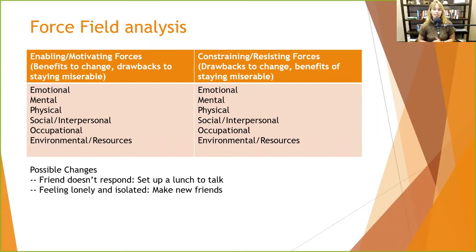When you're looking at restricting forces, setting up a lunch to talk could be overwhelming to somebody because they may just get freaked out about, well, what if she tells me she doesn't want to be friends with me anymore, and goes down this path. Mentally, the person may get stuck replaying that situation over and over in their head, trying to figure out how that lunch is going to go, which can increase physical distress. So we want to look at what's going on for that person and what may encourage them to go for it. And when you go through these enabling and constraining forces, if the constraining forces are too strong, then we're probably going to scrap that solution and look for a different one.